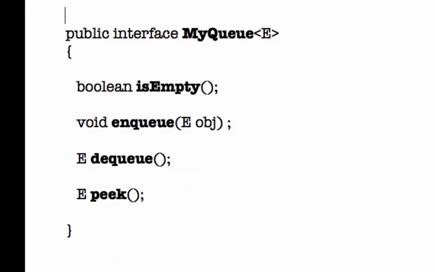Hello, in this video we're going to discuss an implementation of a basic queue using an array. So I created an interface called MyQueue, as you can see, and the interface, as you know, is the description, the blueprint, a set of instructions for the methods that I'm going to implement later on in the class. So I call this MyQueue, and there are the four methods that we previously discussed in the queue lecture.